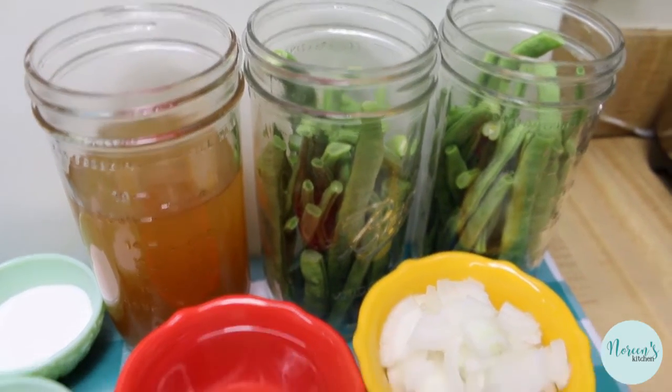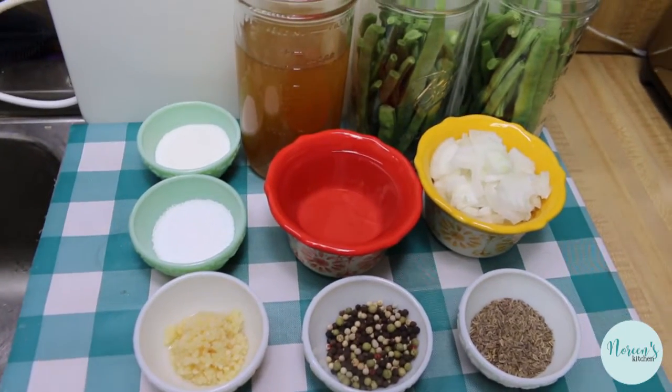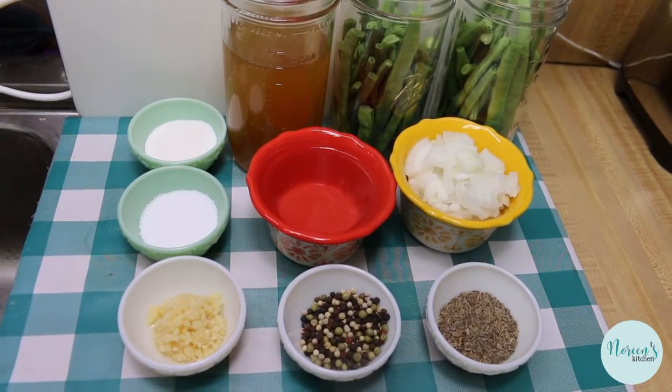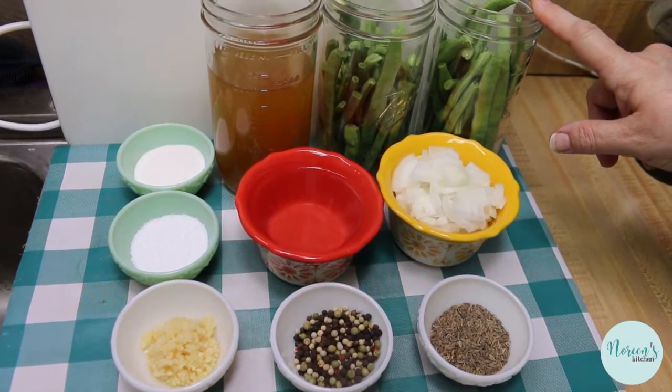But today we're just gonna put these in a pickly brine and we're going to stick them in the refrigerator, and they're gonna be delicious and they're gonna be crisp and they're gonna stay crisp because the green beans remain crisp even though they get soaked in the brine. So I have about a pound divided into 2 jars.